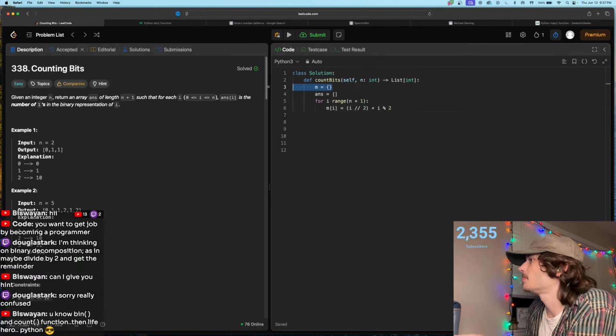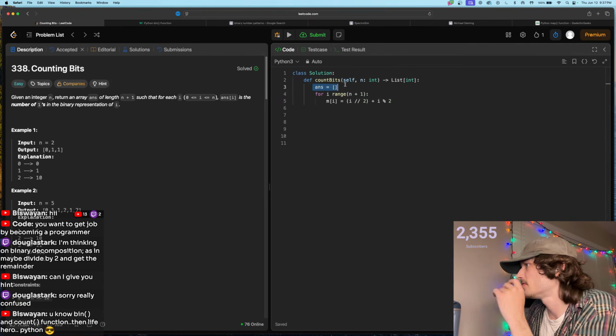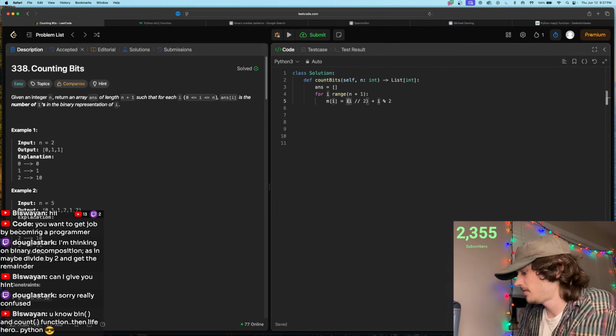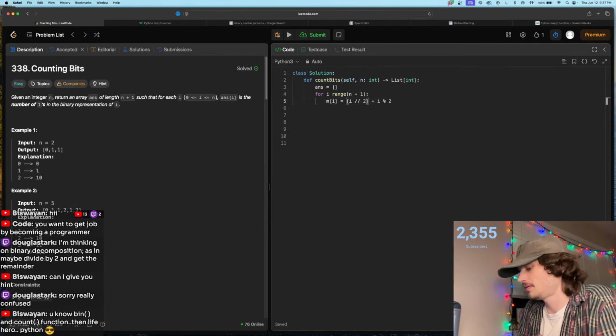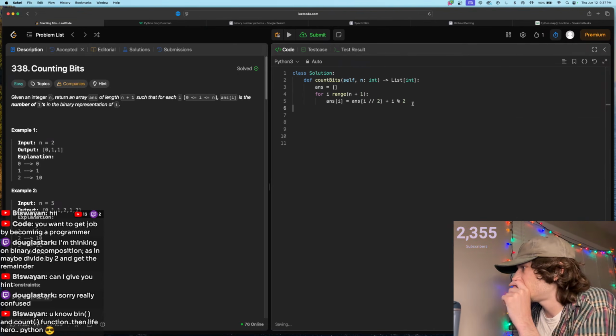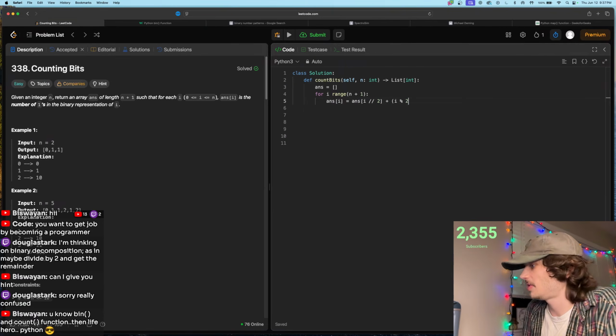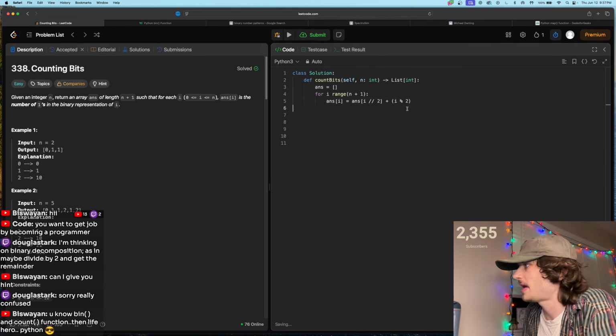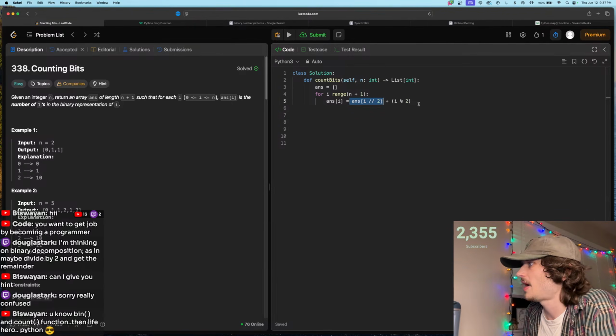No, we don't need the map because we're going to go previously get the amount of ones found in the previous answer. So then we need to access I at the index floored by 2 in answer. Right, and then add to that I modulo by 2 to detect the even, whether we add a 0 or a 1 to the end. And if you add a 0, it doesn't do anything. If you add a 1, it increases the count, right?